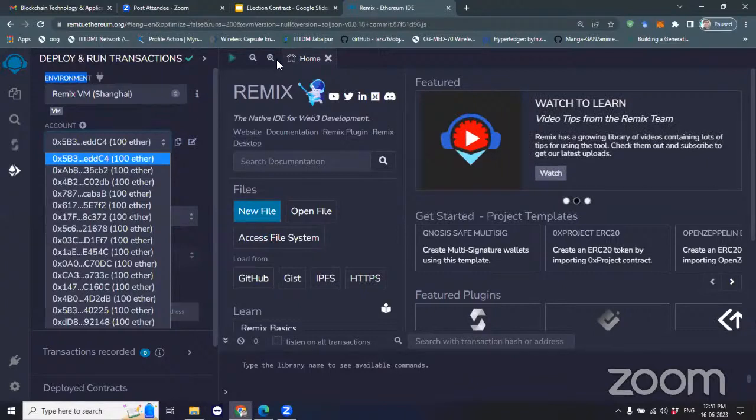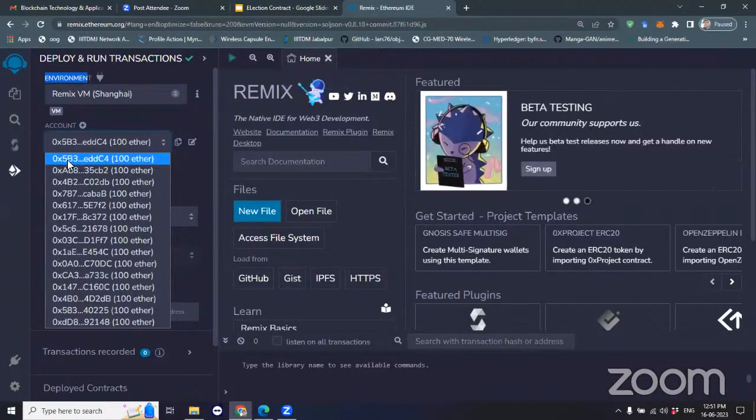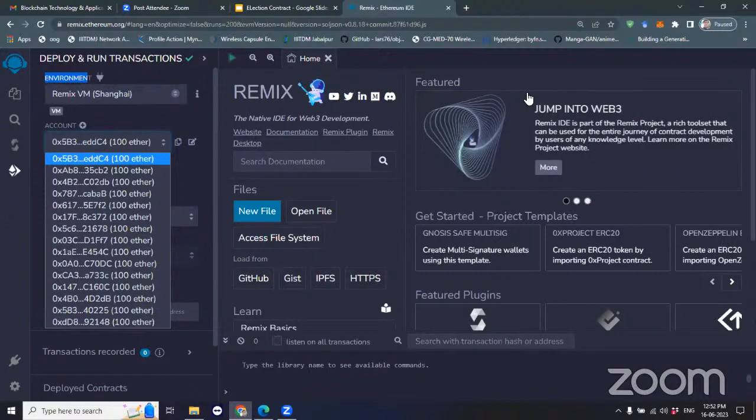Machine configuration for what? Mr. Shyam, you are asking about what? I'm not getting it, so please mention it in the chat while I'm explaining these things. So for installation of Ganache, you can have a minimum 4 GB RAM, or you can have an i3 or AMD processor for running this. This is a very small network that you can run very easily. There's no need to have a bigger RAM or something like that.